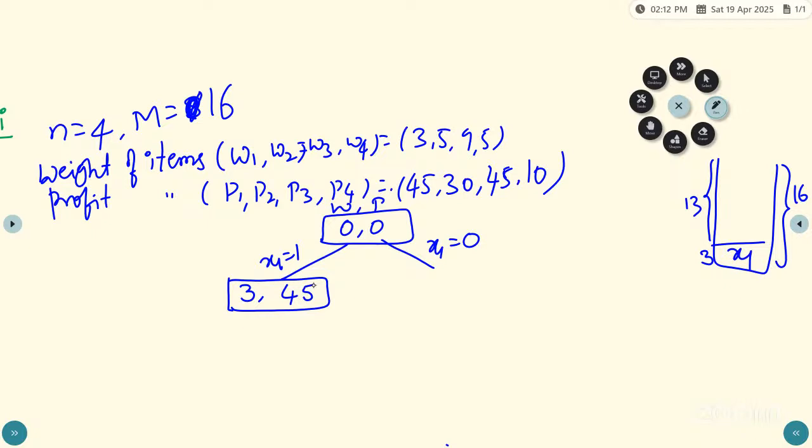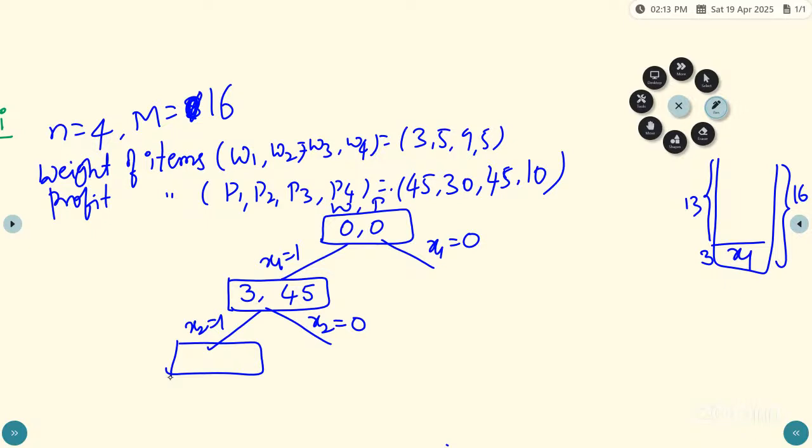So in DFS, x1 selected, then what is next? x2 may or may not be selected. If x2 is selected, try to place x2 into this bag. But before placing an item into the bag, you have to check it. అంటే మనం item carry చేసే ముందే we have to check whether I can carry this complete chair or not. If it is not within my capacity to carry this chair, then I don't try to lift it. First time itself, oh, it is not possible for me.